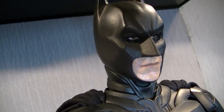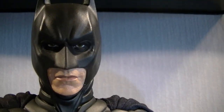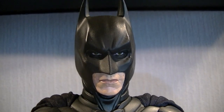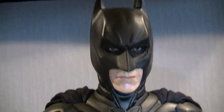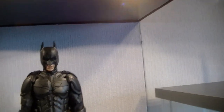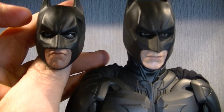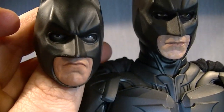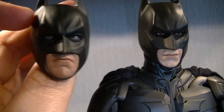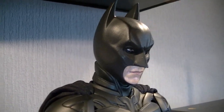And then this is the mouth plate that came with this head sculpt. I thought the Robbie the Painter mouth plate went onto the custom head, but I don't think it does - it won't fit on that one. So that's the custom head. I don't know if it's more movie accurate - I'm not an anal Batman fan. Of the two I prefer the Hot Toys one if I'm honest, because of the poseable eyes. I've always liked the pupils. I think painting the eye line off helps him look more squinting.